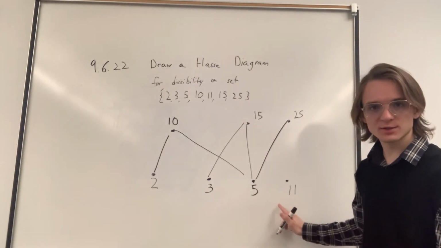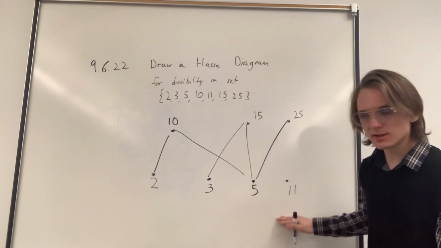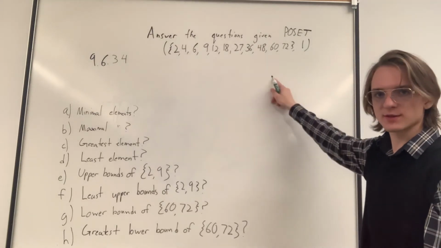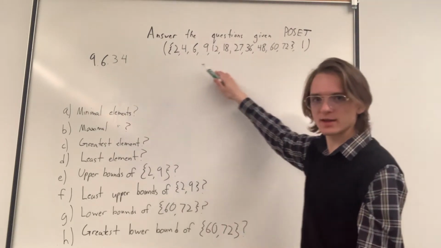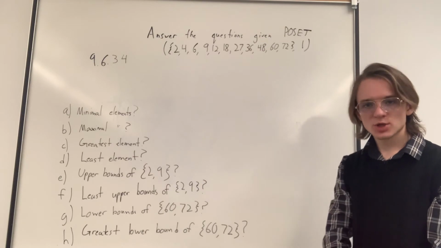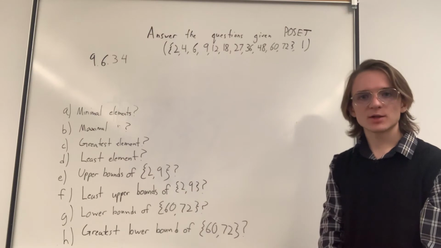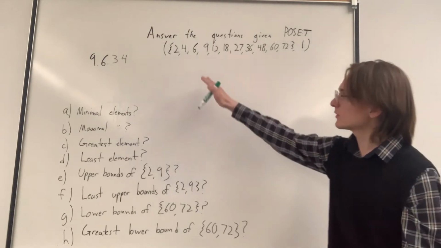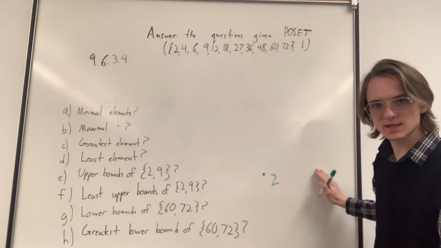It's okay that 11 is on its own, we still include it, it just doesn't have a relationship through divisibility to any of the other elements. Let's answer the following questions given this poset over here. So this follows that same S(R) notation. On the left we have a set, and on the right is the operator that we want to show is a poset using these elements. So we begin by drawing a Hasse diagram. Remember, because we don't have anything yet, we begin with the leftmost element on its own at the very lowest level of this Hasse diagram.